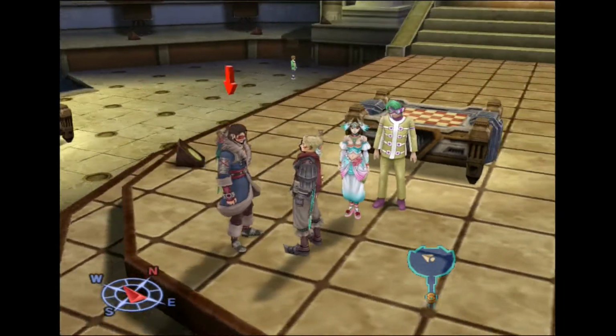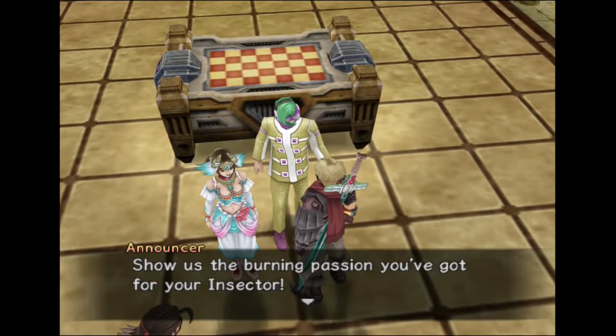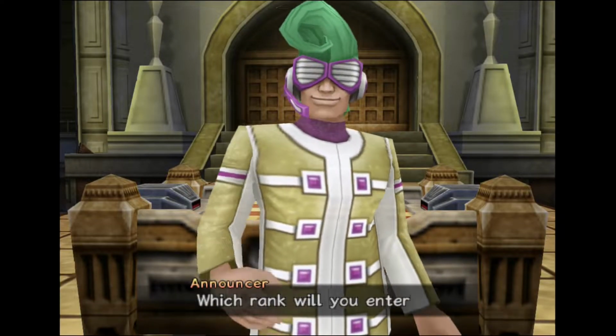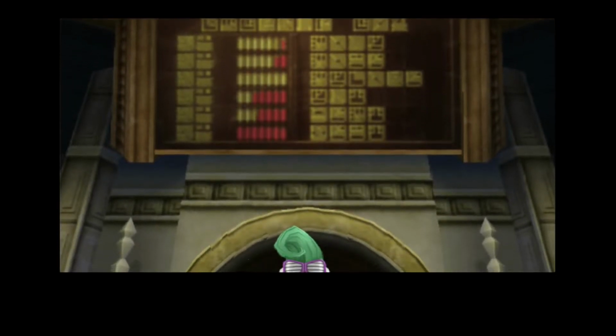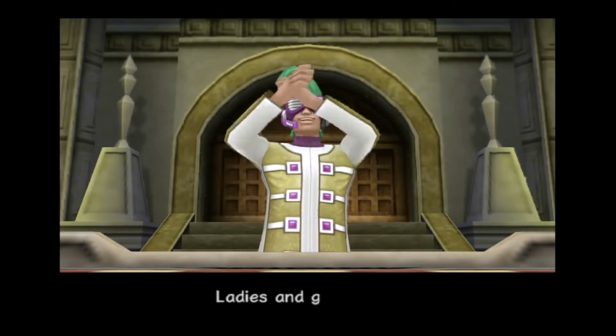So I have Casella and Zegrim with me this time, and I'm going to be starting up the B rank of the Insectron Tournament. I did level up my Insectors off camera, and they've reached the Ace level, which is like the final level, but they can still get stats from winning fights. So their stats aren't completely maxed out yet.